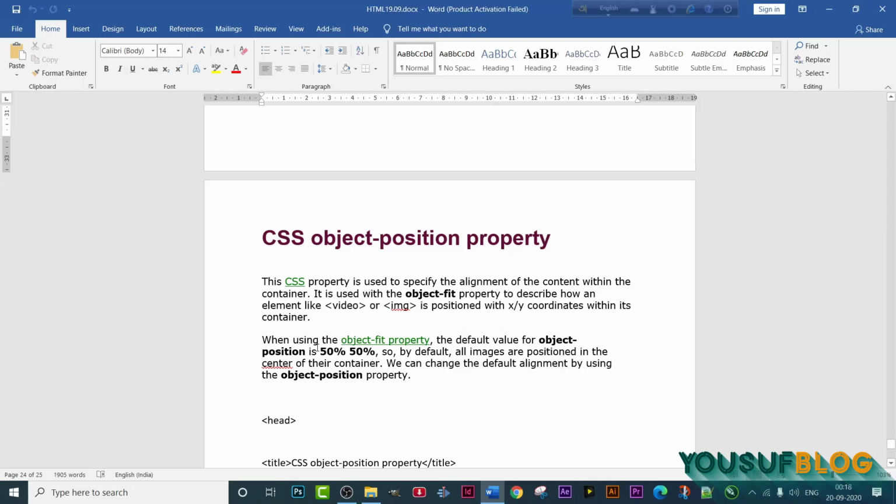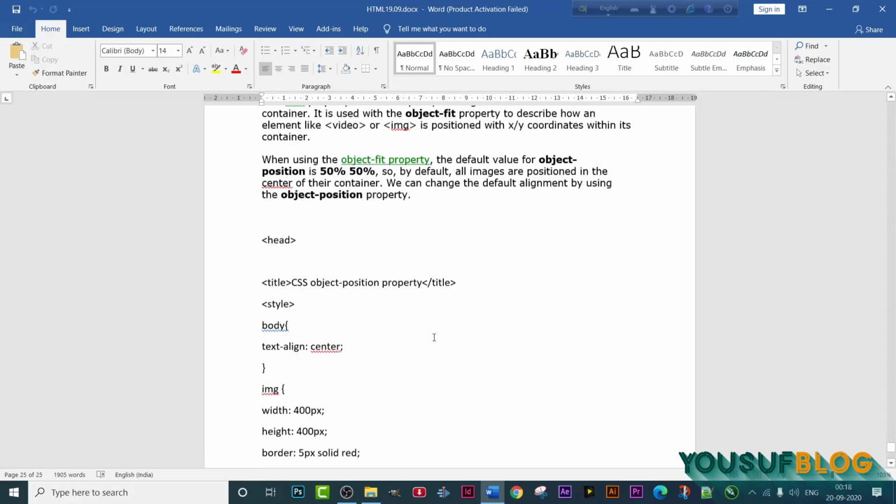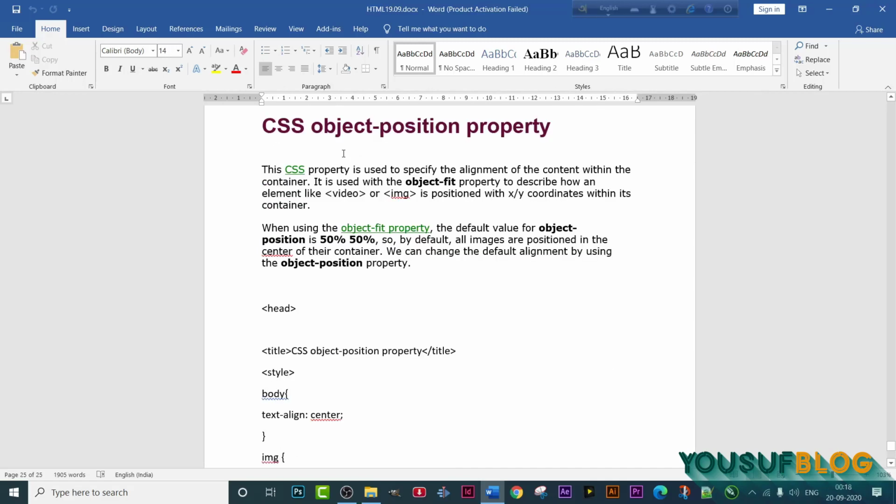When using the object-fit property, the default value of object-position is 50% 50%. By default all images are positioned in the center of the container. We can change the default alignment by using the object-position property. Now this was all about the documentation of the object-position property.